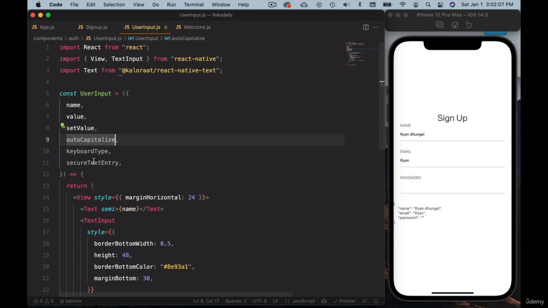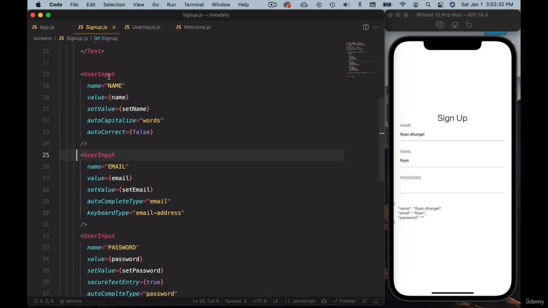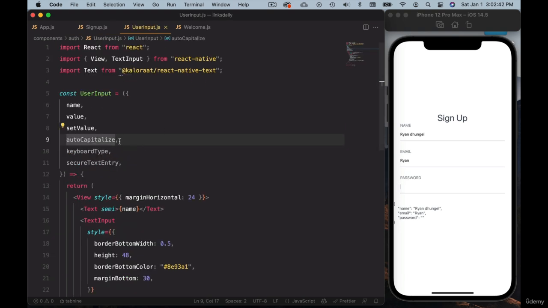Each time you use this user input, now you're using it in the sign up, later maybe you will use it in another screen, maybe sign in, right? So you may not pass all the fields all the time. For example, secureTextEntry is passed on the password field, but not when using this component for the email or for the name. So these props will be different based on whatever we're using, right? So you can always give the default value here.